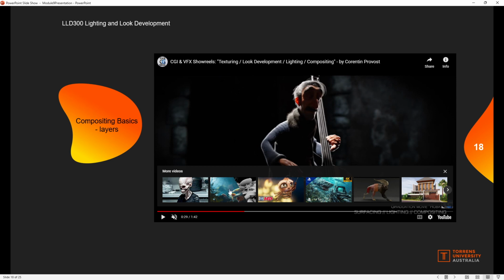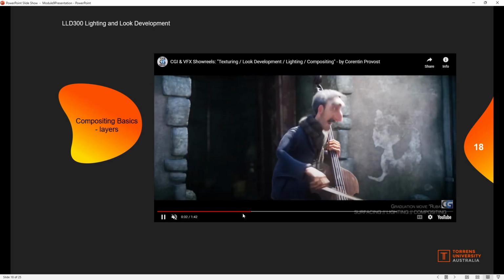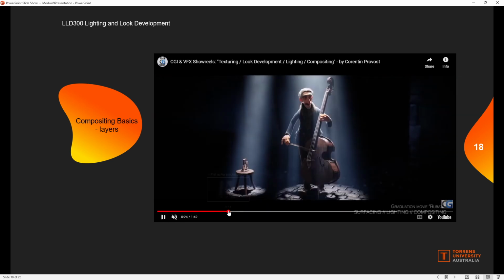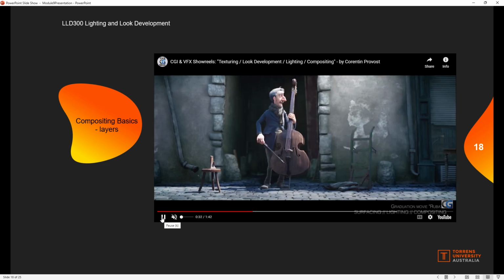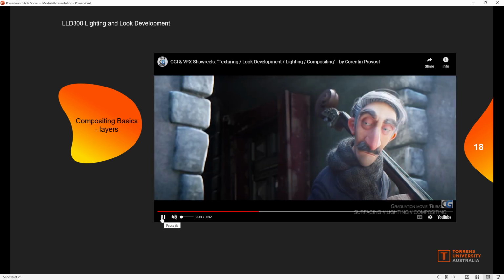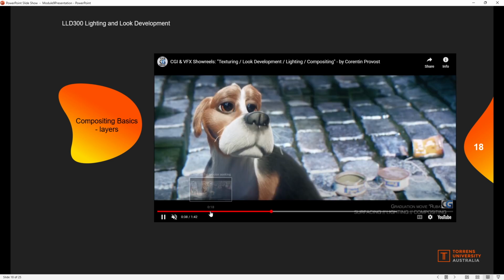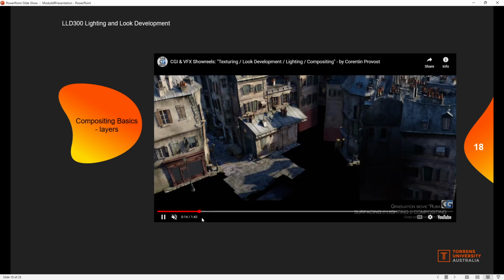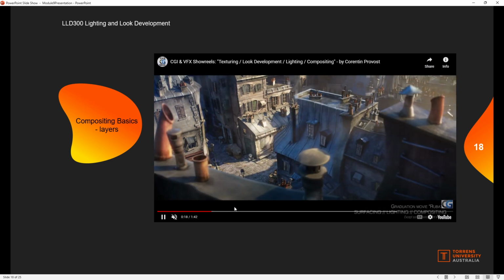But for you guys, what I mean by layer is perhaps something like this. I can render the foreground separately and the background separately. So just to show you in this shot, notice that you can render the background separately, the foreground separately, even the lights, and even the effects or the particles. Definitely the particles, you want to render that separately. So let's have a look. Notice how many layers this shot actually entails.